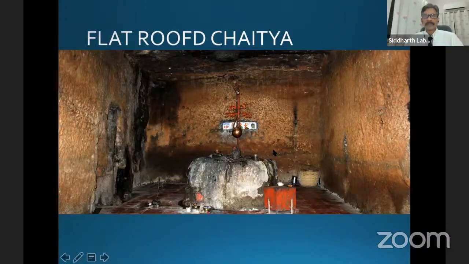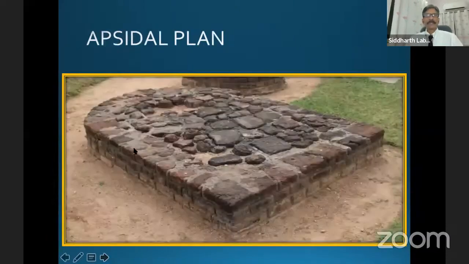So this is the picture of the Leni from near the Kolhapur area. Okay. So this is one of the Chaitya Ghara. This is the apsidal plan I'm talking about. So apsidal plans are always in the U-shaped form. So here, now this is constructed. This is not rock cut. This is constructed. We find it in South India.